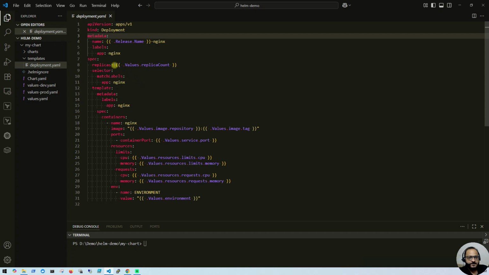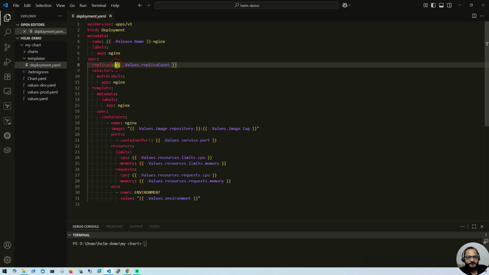Now let's come to the replica part. Under replicas, you can see we have created a variable. To declare a variable in a Helm chart, you have to use this format: double curly brackets, open and close.